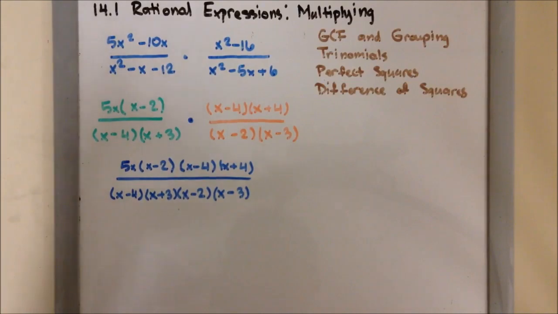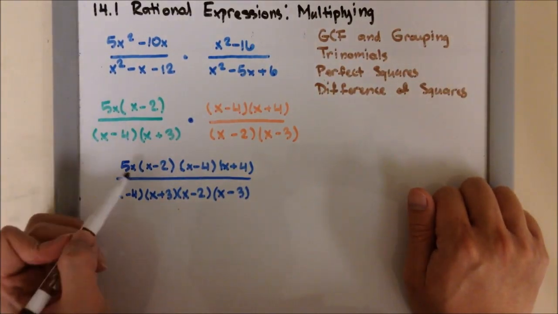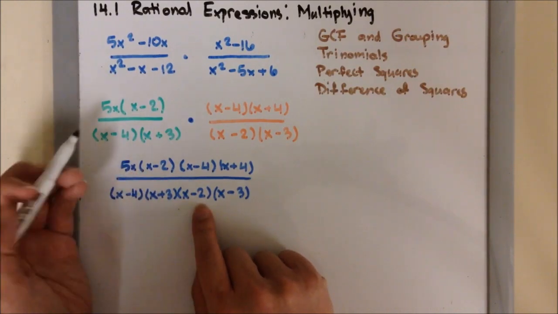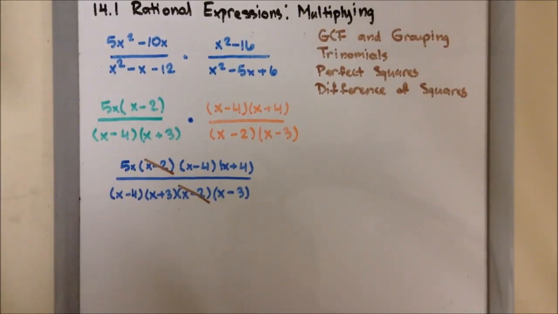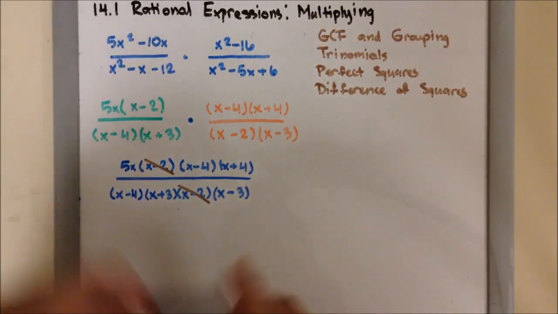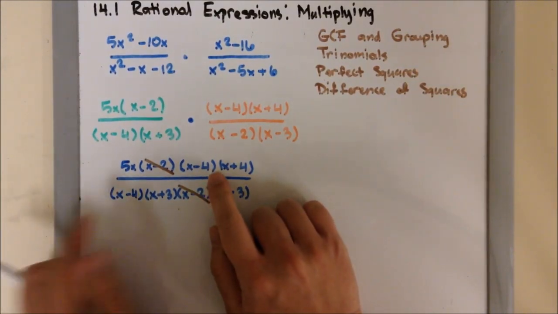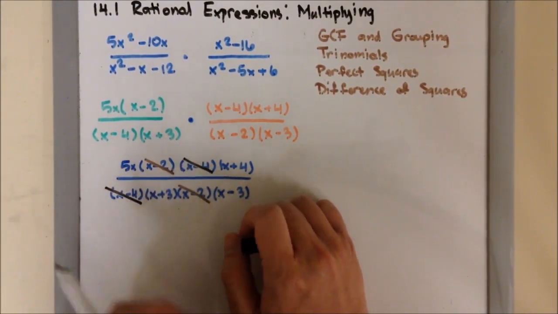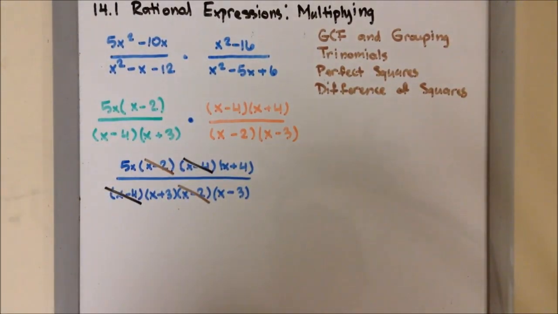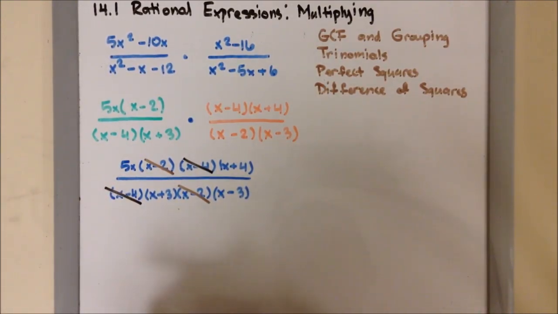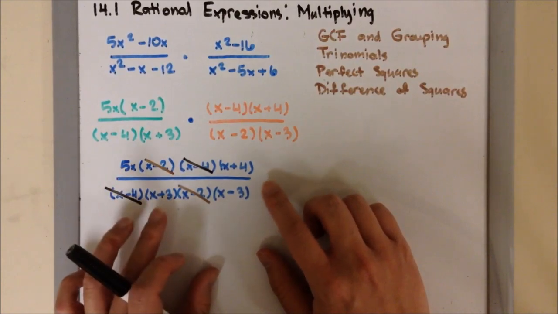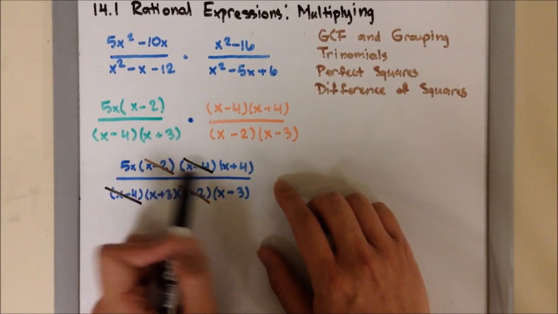Alright, as I said before, we're going to divide common factors. When I'm crossing them out, I'm actually dividing them into 1. So let's take a look. I notice I have an x minus 2 in the numerator and denominator. When you divide them, it becomes 1. Let's check if we have any other common factors. I notice I have x minus 4 in the numerator and in the denominator, so I'm going to divide and it will become 1. So if it becomes 1, then basically you just multiply what you have in the numerator and the denominator, and it comes out the same thing. I have no more common factors to divide, so these two became 1.